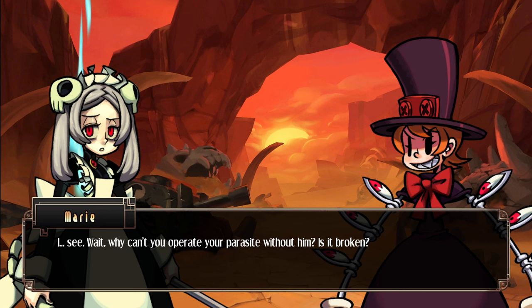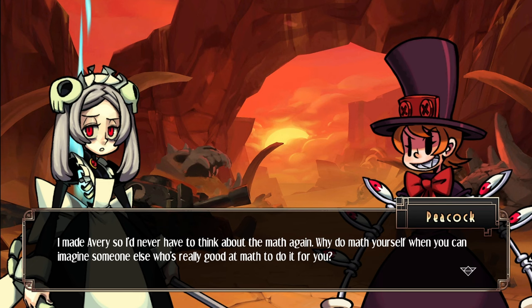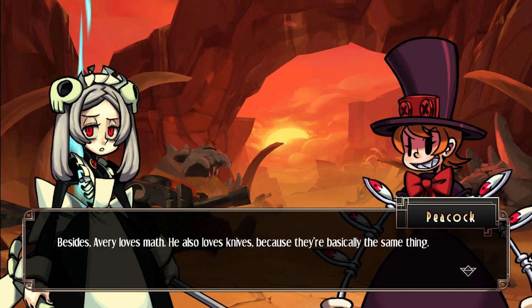Is it broken? I mean, technically I can, but do you have any idea how much math you need to do to warp the fabric of the ginormous cosmic timosphere without killing yourself and everything around you? I made Avery so I'd never have to think about the math again. Why do math yourself when you can imagine someone who's really good at math to do it for you? Besides, Avery loves math. He also loves knives. Basically, because they're basically the same thing.